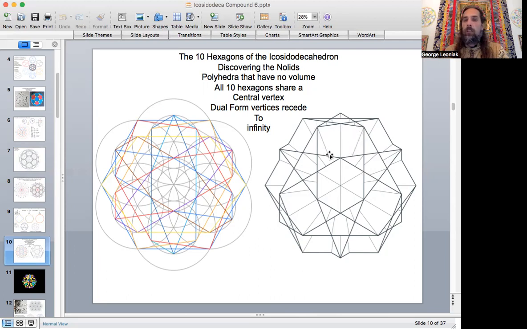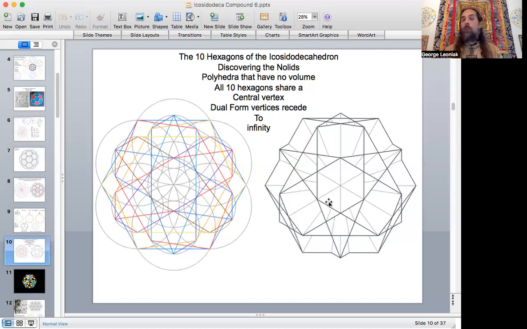And they're creating these little seams that are going down into the middle of the form, creating a shape all the way through. This would be convex going towards the center, and everything is meeting at the center here. All 10 vertices are coming together at the central point. It's called a nolid, like a solid, but there's nothing there. There's no volume to this form. It's a polyhedra that has no volume.